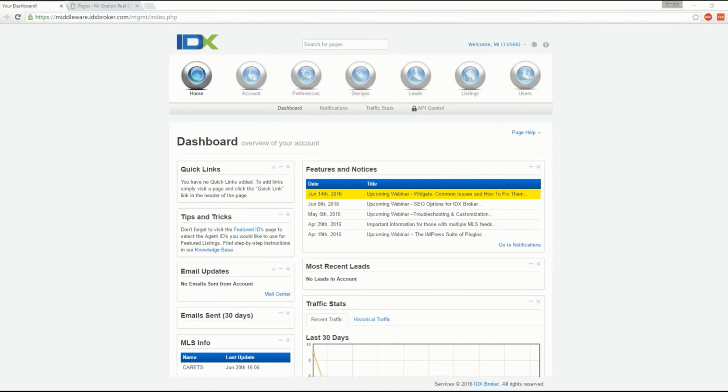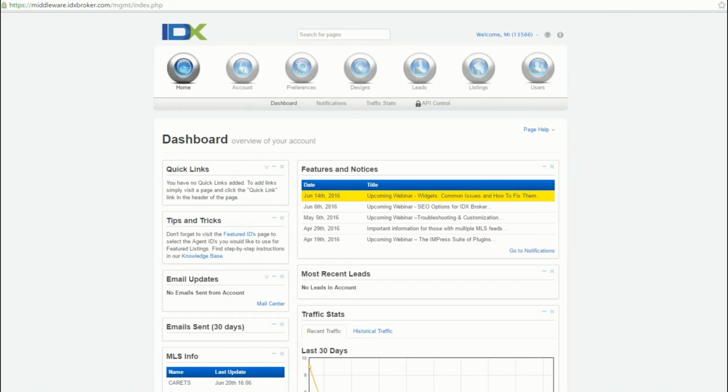We'll keep it pretty brief. I know you guys are all pretty busy, so we will do the best we can not to go too long. Going to go over some widget creation, and then we'll get into a little bit beyond the basics, and we'll talk about some CSS, which, as you guys probably know, is outside the scope of support, but we want to give you the tools that you can do it yourself if you want to, or you could always contact one of our developer partners and have them do it for you.